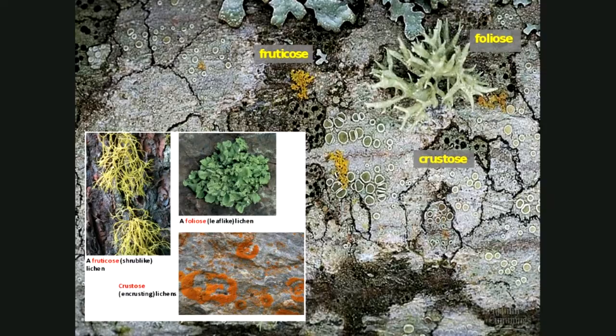All right, I need you to know 3 types of lichen for the lab practical. I'm not asking you to identify them by species. I do want you to identify them by species in your field notebook as well as you can. But there's 3 easy ways to remember them. The crustose type looks like crust. Okay, that's like the stuff that looks like paint on the trees. The greens and the blue greens and all those colors that you see all the time.